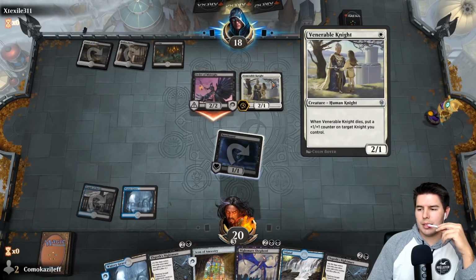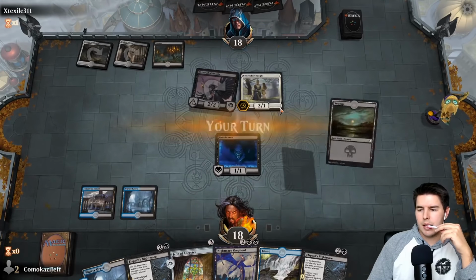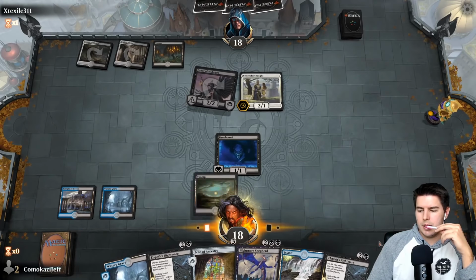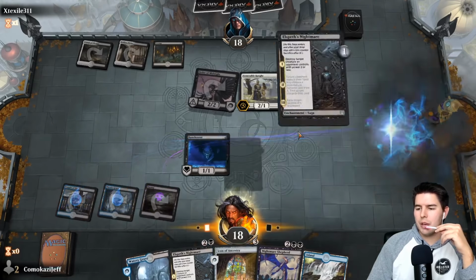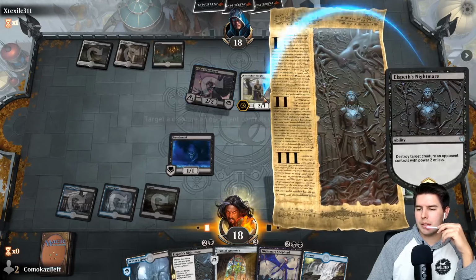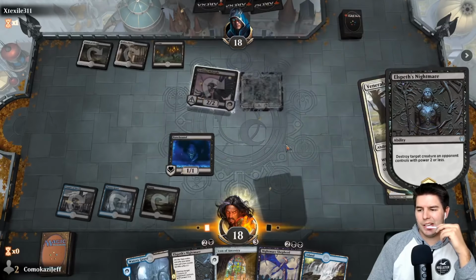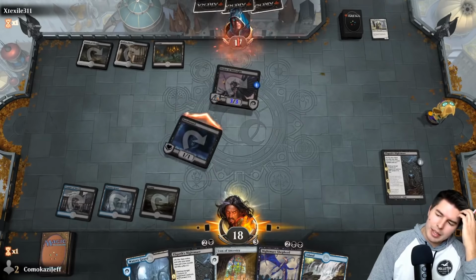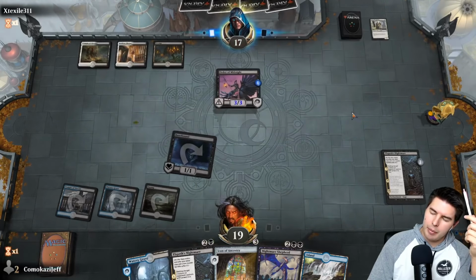Venerable Knight. Alright, Elspeth's Nightmare, kill Venerable Knight. Yep, give Order of Midnight more. Actually, I forgot that's how it worked. I was thinking that it was whenever a knight died that would happen. I messed that up.